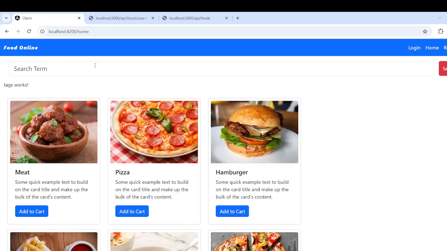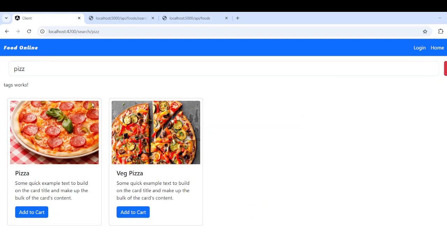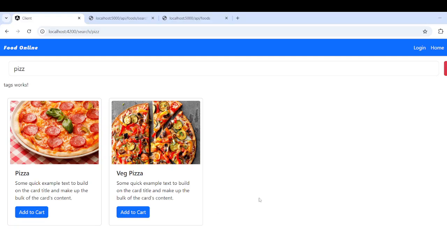Let's do one more time. Let's say we want to search with pizza. So here we got the pizza. So what was the issue? The slash was missing for the endpoint, so that was giving a 404. It's not able to find the route.